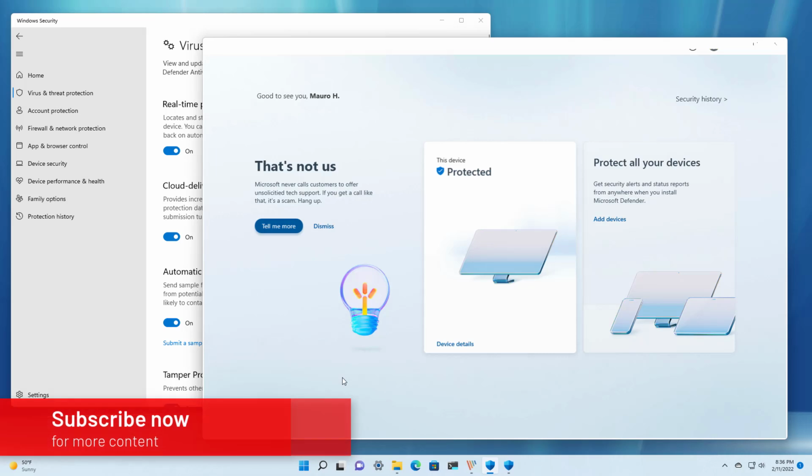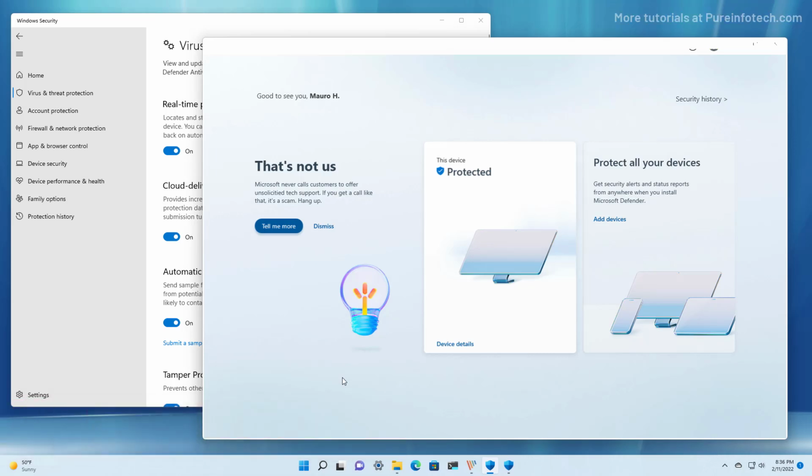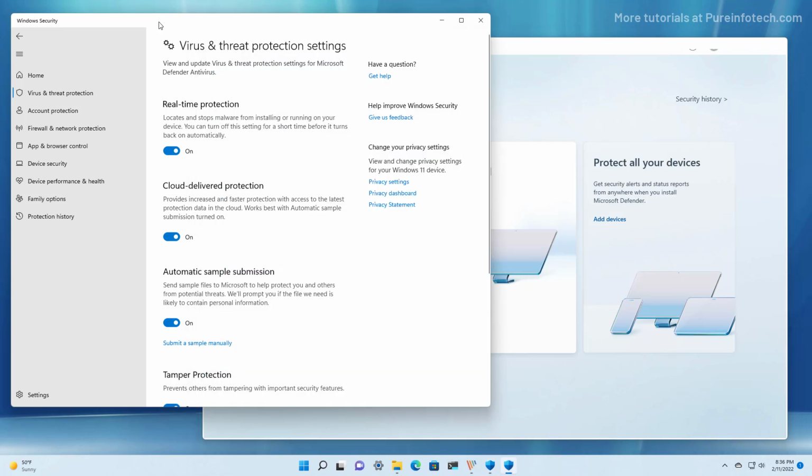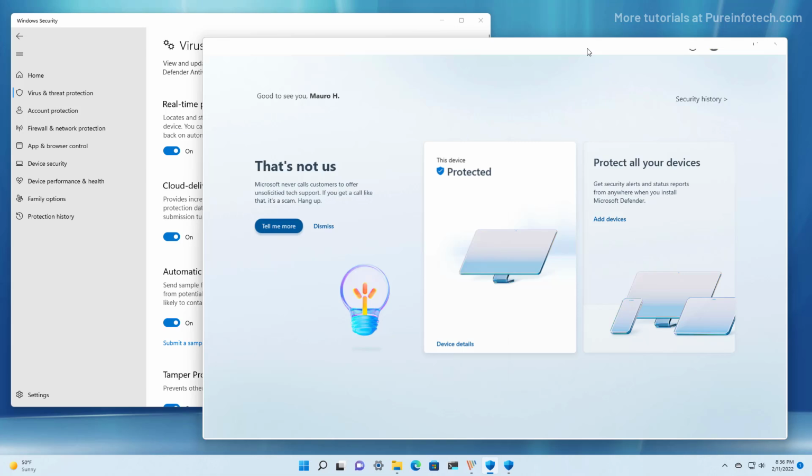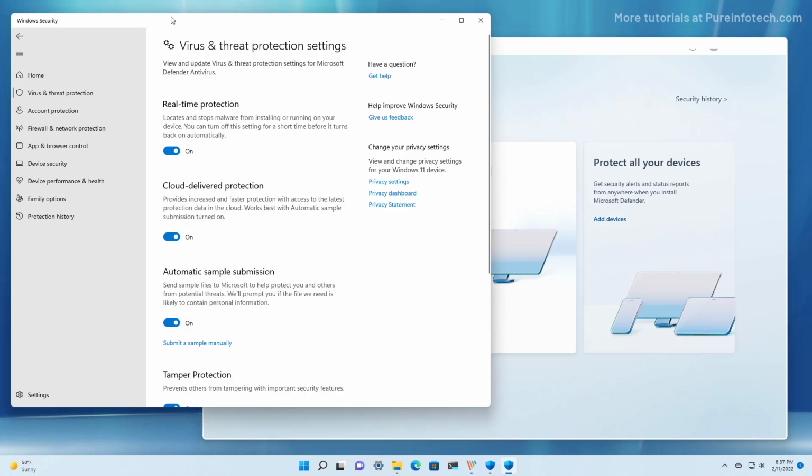confusion. First, it is known that Microsoft is not the best company to assign names or describe its products. Second, the Microsoft Defender Antivirus that comes built into Windows 11 and Windows 10, and you can manage through the Windows Security app, as you can see right here, is not the same product as the Microsoft Defender app, which is this one right here. The Microsoft Defender Antivirus is the anti-malware software that comes built into Windows for free, and it will continue to be available in the same way as it is today.